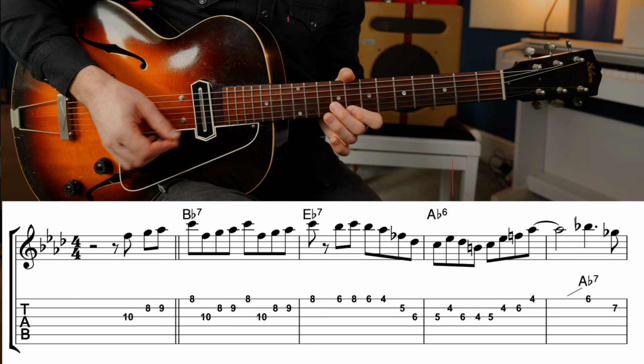Now the chord is E flat 7, a dominant chord, and at the end of the bar before it goes to A flat 6, our 1 chord, he plays a different arpeggio. He plays an arpeggio of the minor 4 chord as a minor 6.